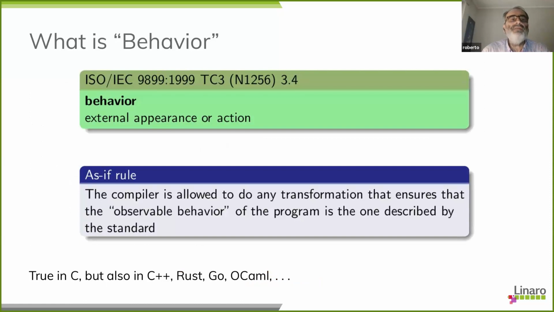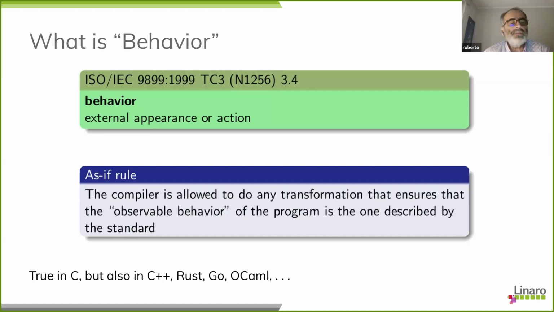The main problems come from the notion of behavior, which in the C standard, I am on the slide, we have a quote from C99, but it's the same thing in all versions of the standard. Behavior is something that you can observe from the outside of the program. So, for example, if I say X++, unless X is, say, a volatile variable, it's not guaranteed that X is incremented by 1. The compiler systematically adopts the so-called as-if rule, meaning that the compiler can do any transformation that preserves the observable behavior, the behavior which is observable from outside. So if I write X++, and this is not observable from outside, there is no guarantee that the compiler generates code to actually increment X at this point in the program where I'm writing it.